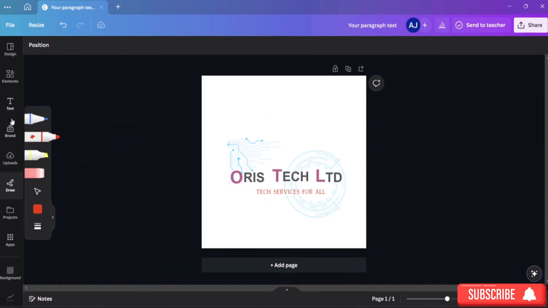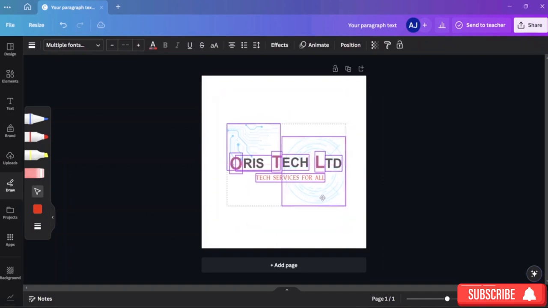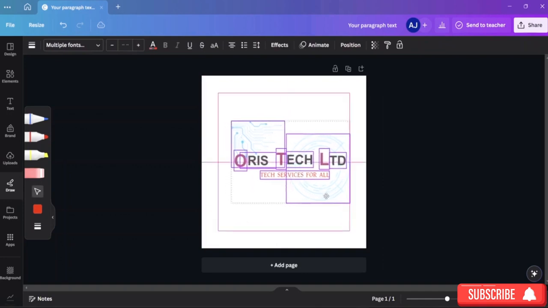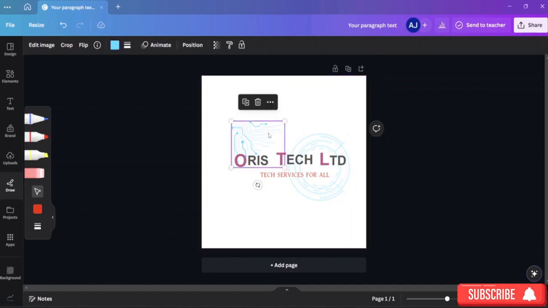So here, what I can do basically is select this. Maybe I'll select this whole thing here. And now I will move this here, somewhere in the middle. So here you can see I am done with making my logo. I hope you guys can also make your own logo. You guys can do that here, and if you want to do some changes here as well, you will be able to do that.